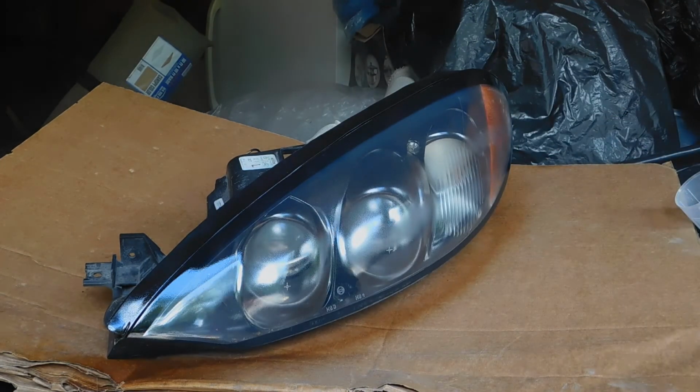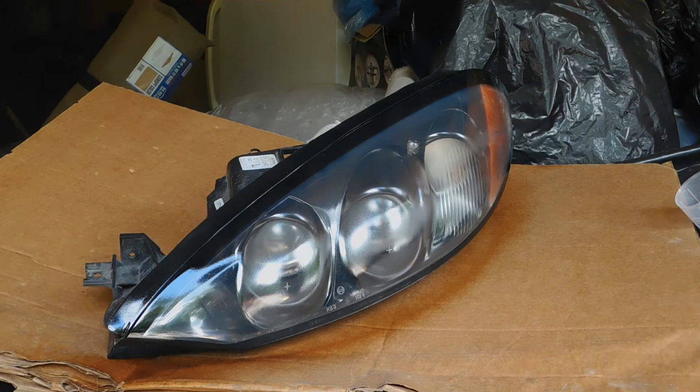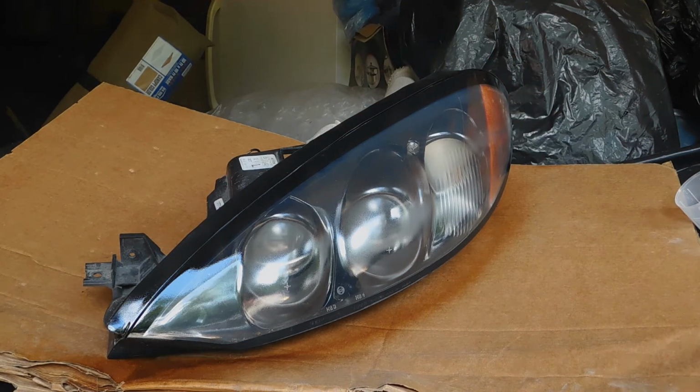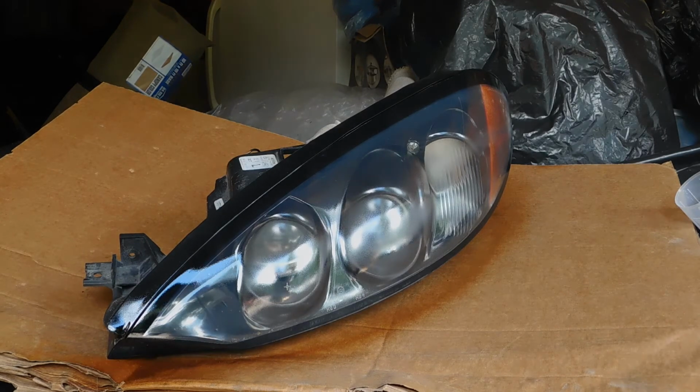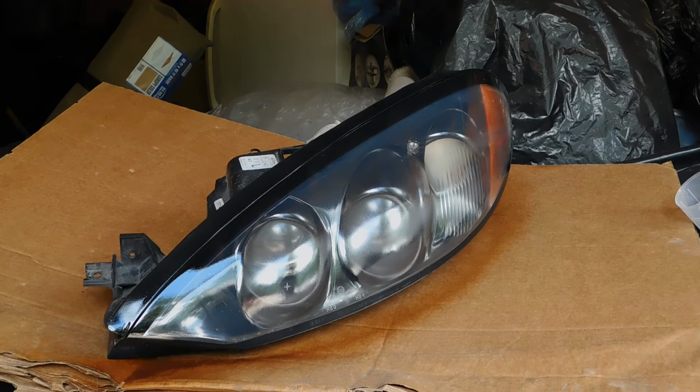Alright, that's the first coat. Looks good. A fly almost flew onto my headlight. That would have been terrible. But with just one coat, you can already see the difference. It is beautiful. Look at it. Just magnificent. These lights never looked any better than with just one coat.